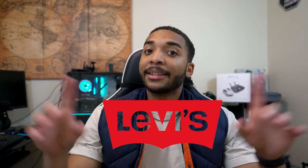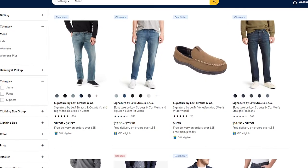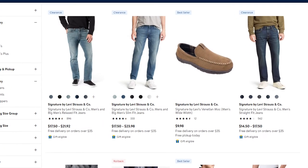Back to that thing I was talking about, my theory, right? These are made in Pakistan. Now there's another jean company that makes a lot of their jeans, like 90% of their jeans, in Pakistan, and that's Levi's. Now we know that Walmart has already had a long-lasting relationship with Levi's under their Strauss brand, which is the little Walmart Levi brand. Pretty much it's their collaboration and it's the jeans that they sell in Walmart.